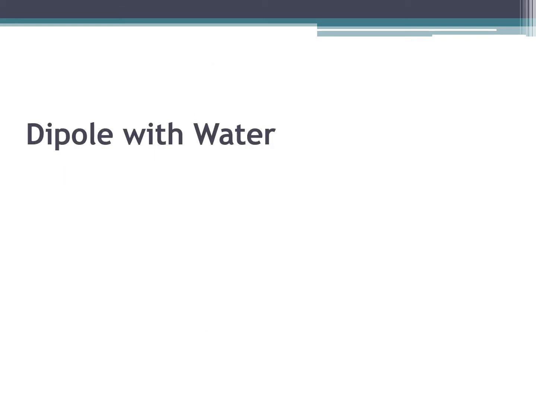Next thing we're going to talk about is dipole. The term dipole, what it means is that basically, we could think of the paper that we had in the demonstration before, in the paper pickup. When the positive cone came close to it, the positives were pushed away while the negatives were pulled closer. Now the paper is still technically neutral, but the charges are shifted away from each other to where there's a positive end and a negative end.